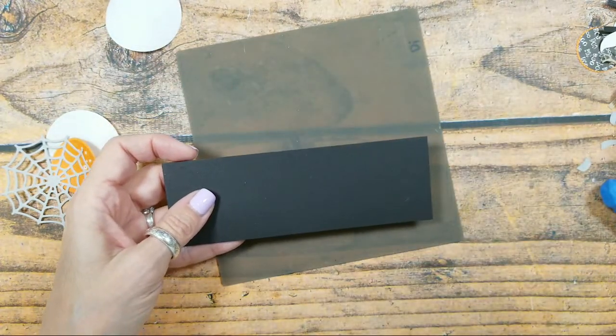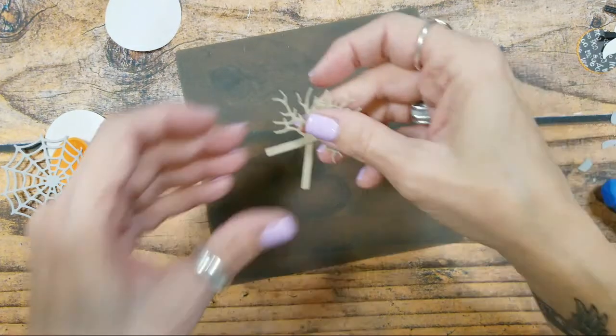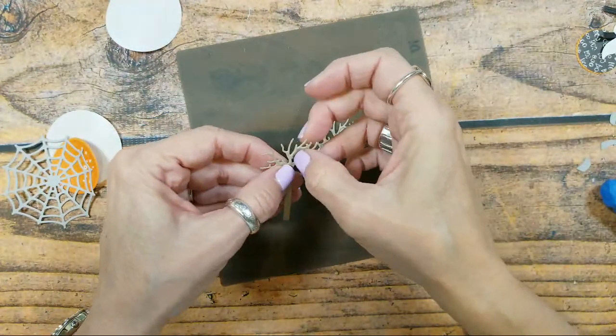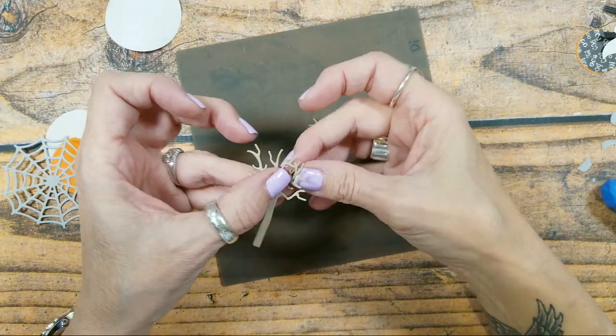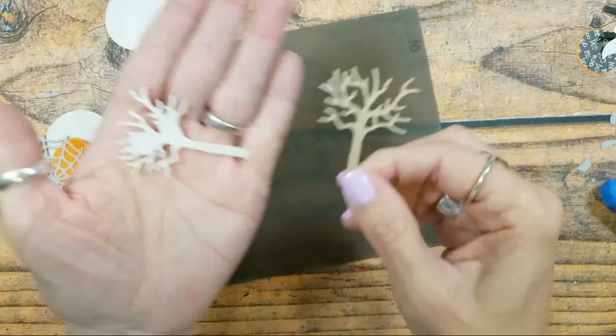But afterwards I got thinking, so I'll show you the original one when I get done. And then I thought, you know what? I think I want my tree to be a different color. So I did a, this is Crumb Cake. So you can see here, this has got the sticky on the back of it, and this doesn't.